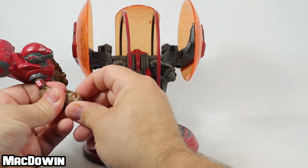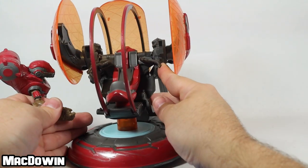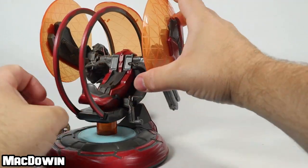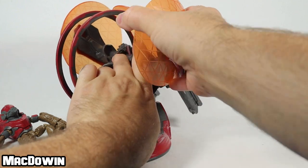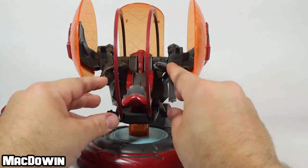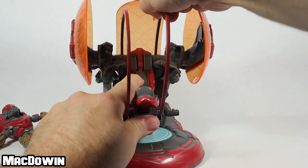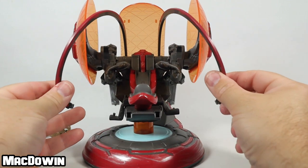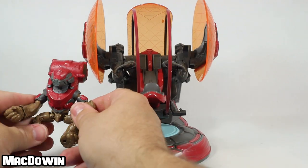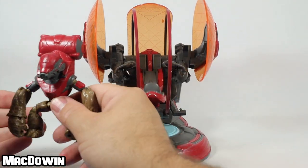His fingers — you can't really pry them open. So you're going to have to really maneuver and wiggle. You might be able to take these sides off, and then you could have more area to work with putting him in there. I found at least this grunt figure very, very difficult to put in this turret.